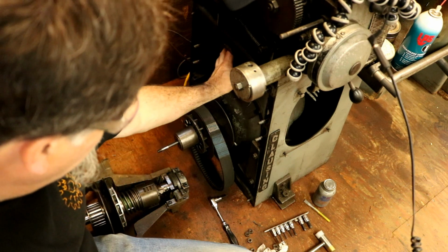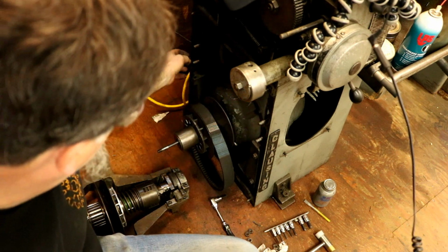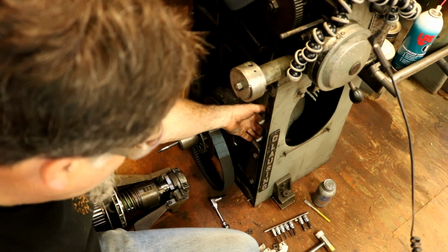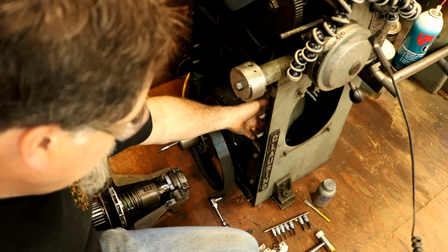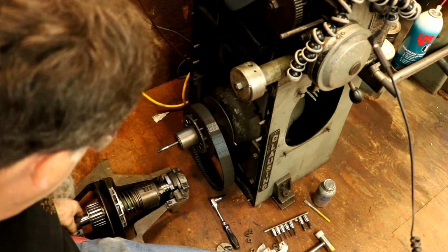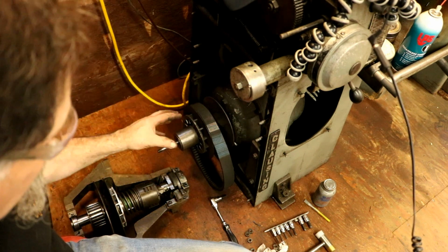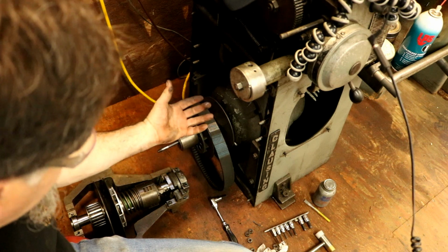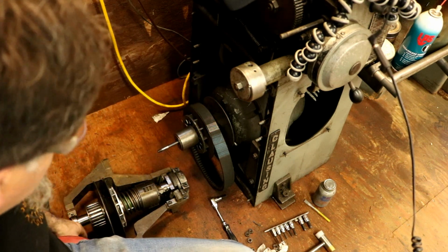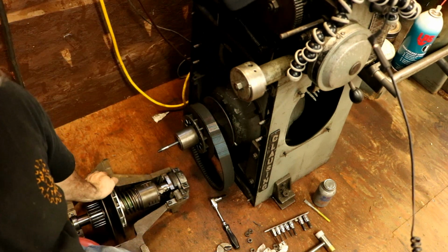Now we're going to slip this up in here. We have these two studs, one set on each side. They're hooked with a bar. They're into a bar in the back here, which is captured. So it slides up and down but won't fall out. They're studs. So we're going to slip that up in there. We'll get these on here. Then we'll get our belts on, and then we'll adjust the height of it to whatever it needs to be. And get things adjusted and running here.